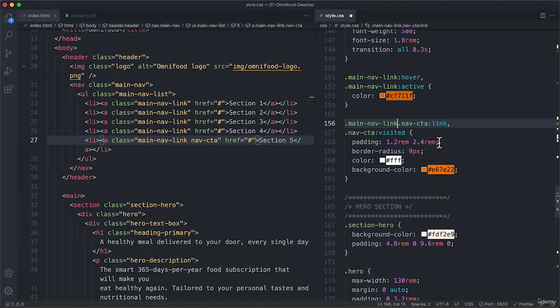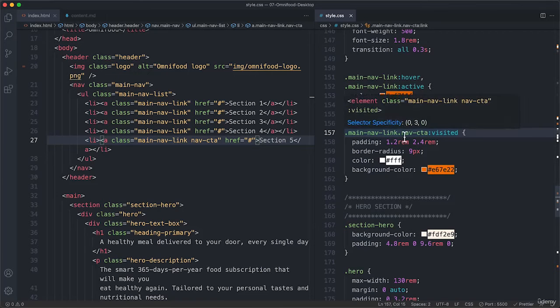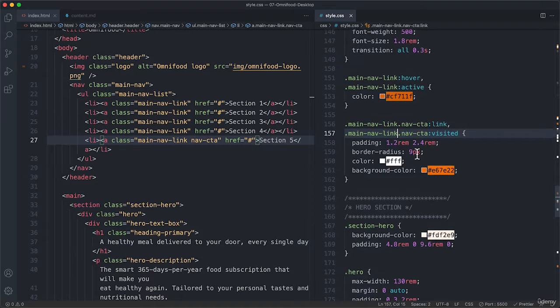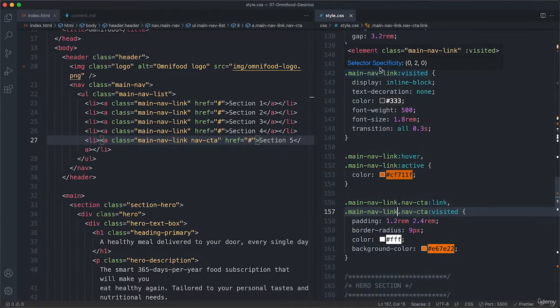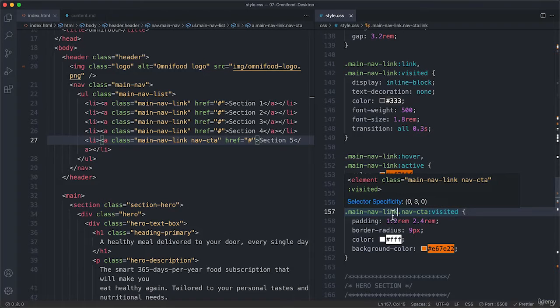But like this, it means that it has to have both the main nav link class and the nav CTA class. Okay. And then once we do this, this so-called specificity, as you see here, is now 3. And this other style here is just 020. And so now we can make sure that this here will always apply.